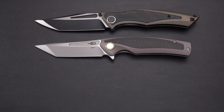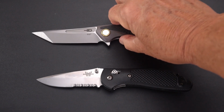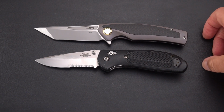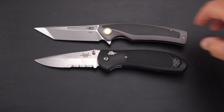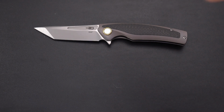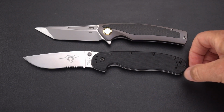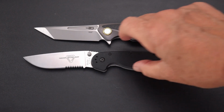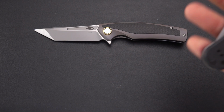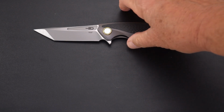What if we stack it up against some of the usual suspects? How about the Griptilian? And the Griptilian coming in pretty close, just about a 1/2 inch shorter maybe, if that. And how about the Rat one? Rat one, yeah, you're a good 3/4 of an inch longer overall, Rat one. But again, the blade is the same. So we got more handle on both the Togata and on the Rat 1. Very interesting.